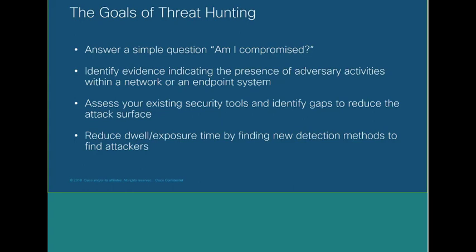And then also to reduce the dwell or exposure time. There have been multiple studies that tell you about how long attackers are typically inside a customer network before they are detected in cases of these advanced threats. And you want to make it not 9 months. If it's going to happen anyways, and it will eventually, you want to make it more like 9 hours. Maybe that would be a good improvement. And if you have multiple detection methods that are deployed in an automated fashion, you have a much higher chance of reducing that exposure time.